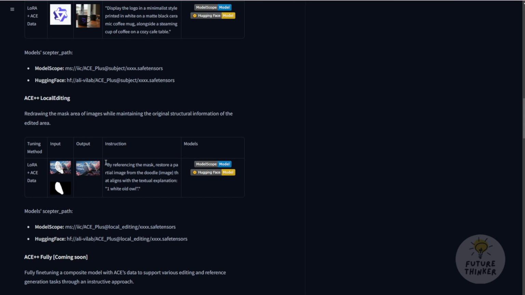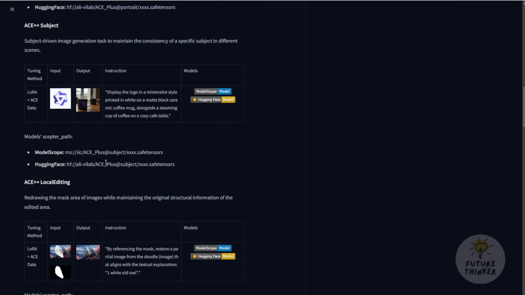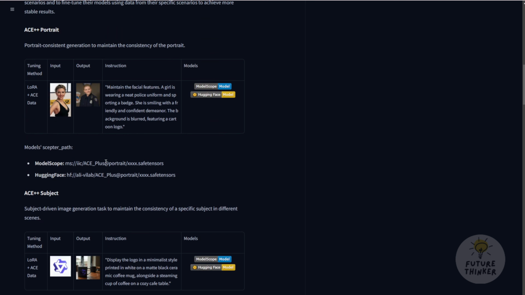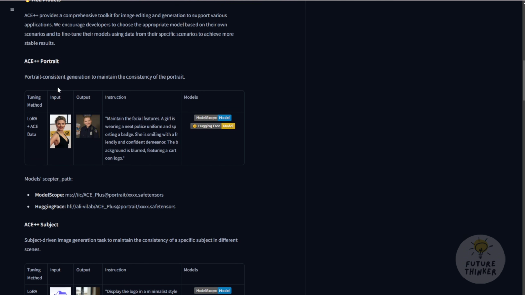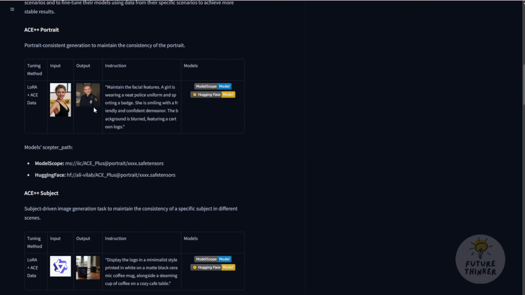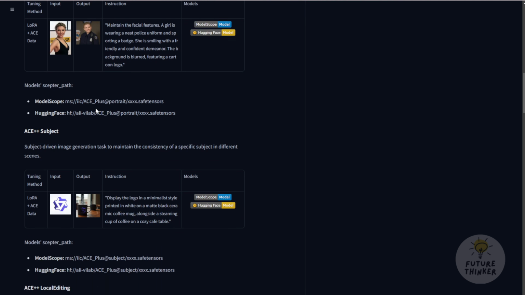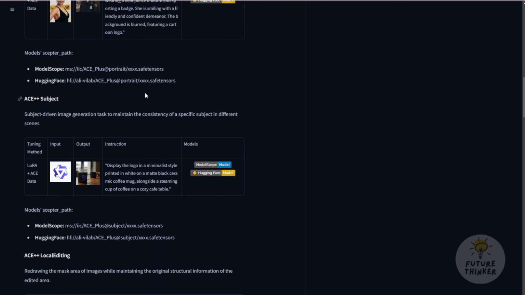After I tested both LoRA models, ACE Plus is more into local editing and object transfer within the image, and also the face as the identity of the portrait image to do what they call the face swap. But actually, this is another way of just doing the mask replacement of whatever source image is input.